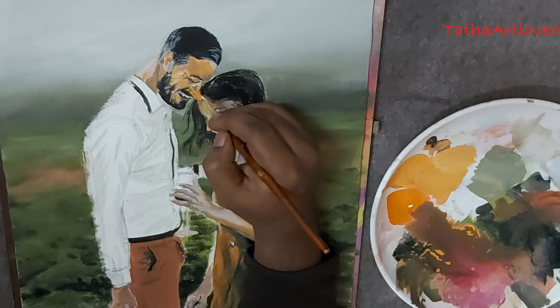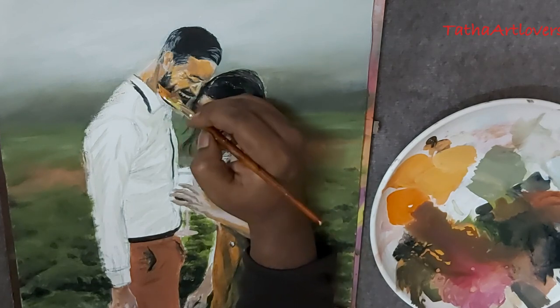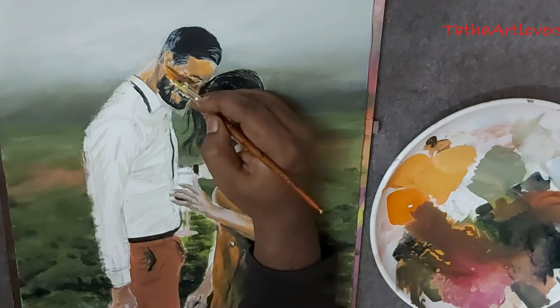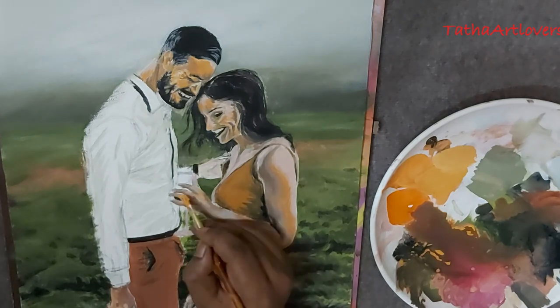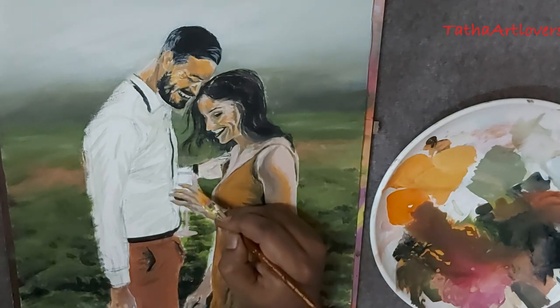I just loved giving the wine glass in the hand of the girl, and it's kind of fun to do something which will strike a question in your mind, right?